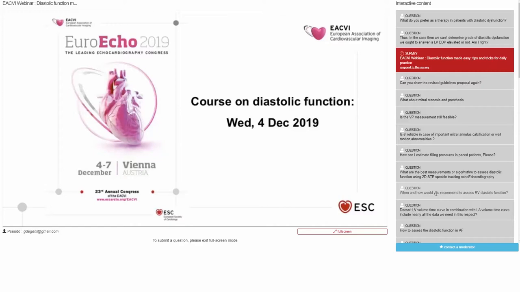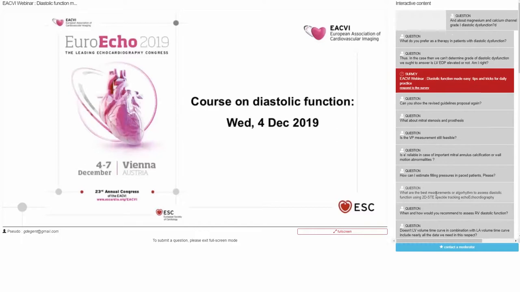Now we have one here about LV hypertrophy. Can you use the mitral E/A as you do otherwise if you have a very, very hypertrophic ventricle? I would make a comment here. If you have significant LVH, then your relaxation may be so affected that the E over A stays below 1 despite high filling pressures. So here you should be careful, and you may use Valsalva and look at the response of the A wave, because these patients, although they usually have normal LA pressure, may still have increased pressure that is not revealed by the mitral inflow pattern.